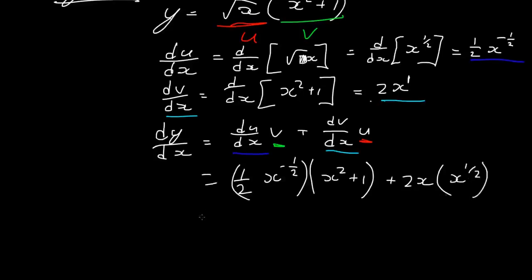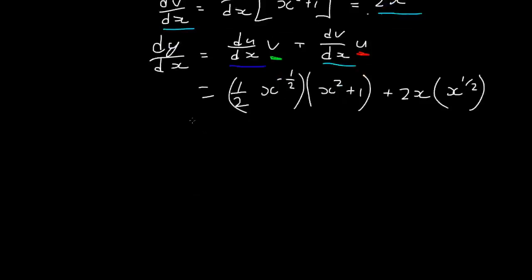Okay, so now we can multiply this out and we'll have our derivative. So this is equal to 1/2 x to the 3/2 plus 1/2 x to the negative a half, plus, then we multiply these and we get 2x to the 3/2. And there you go. Let's just double check our answer. Okay, they wrote theirs quite differently from me. Let's double check here.